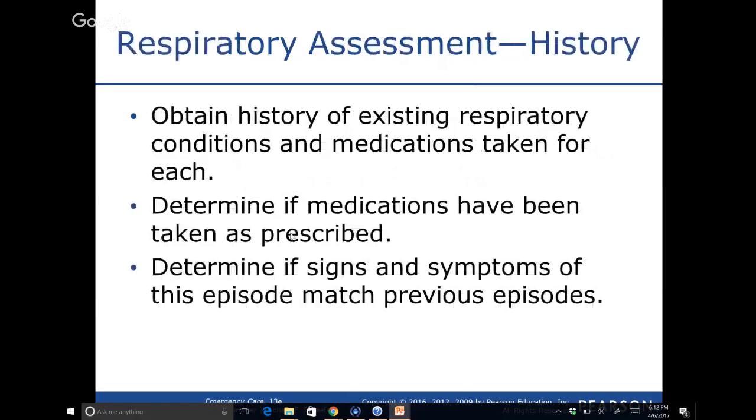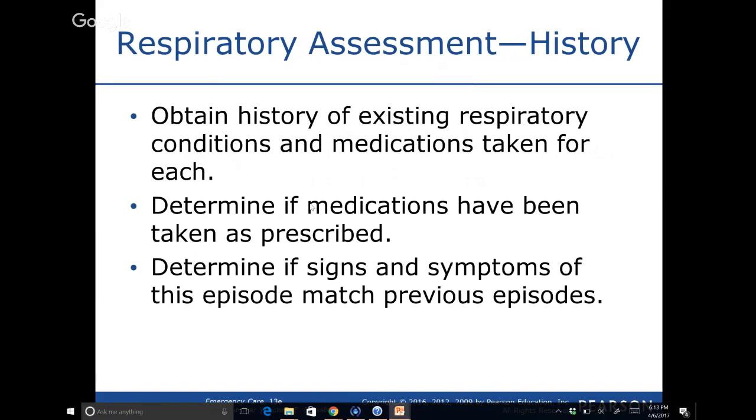Choking. That could be. Is that a symptom or a sign? Well, I'm going to say it's a symptom, because they're telling you "I'm choking" through sign language. So what if they really meant something else? They're wrong. So you may have cardiac, maybe respiratory. Obtain history of existing conditions.